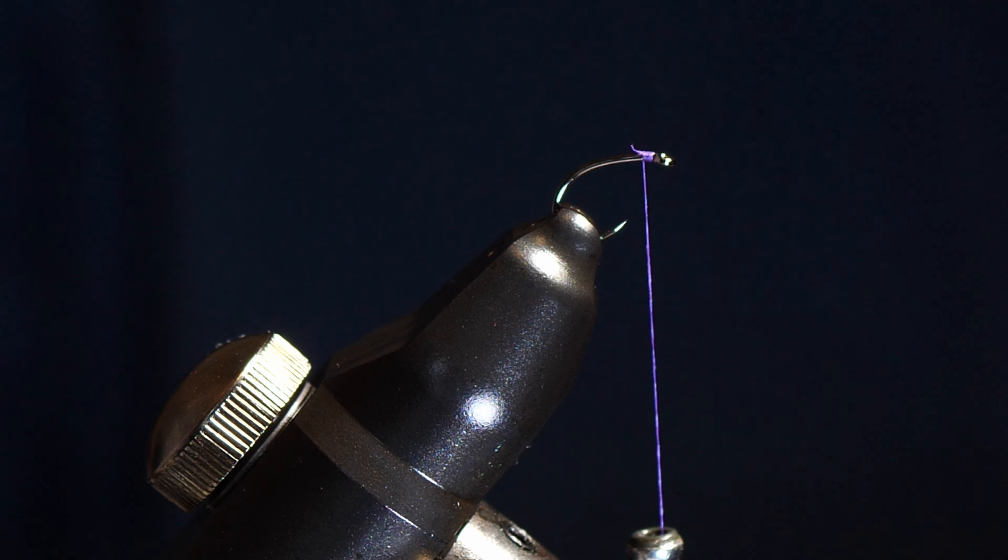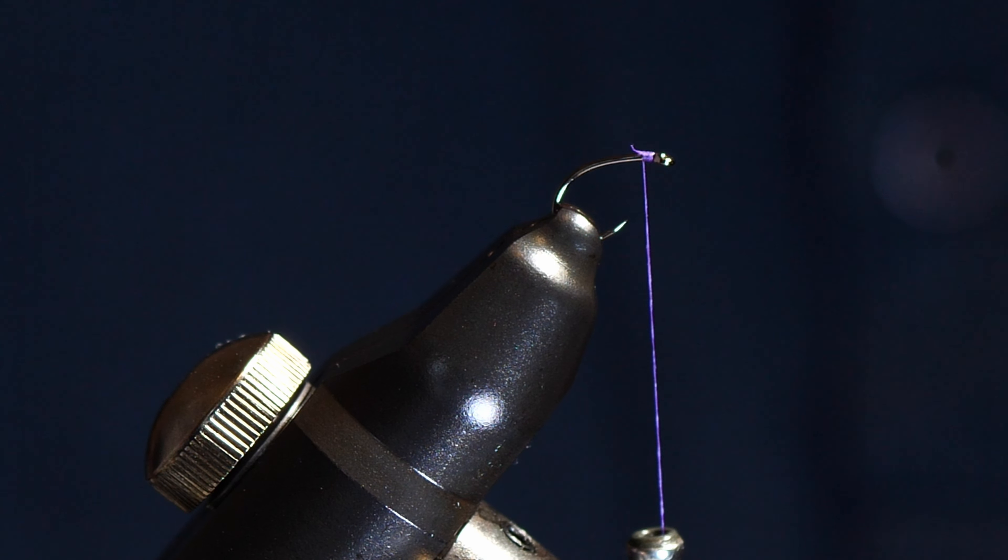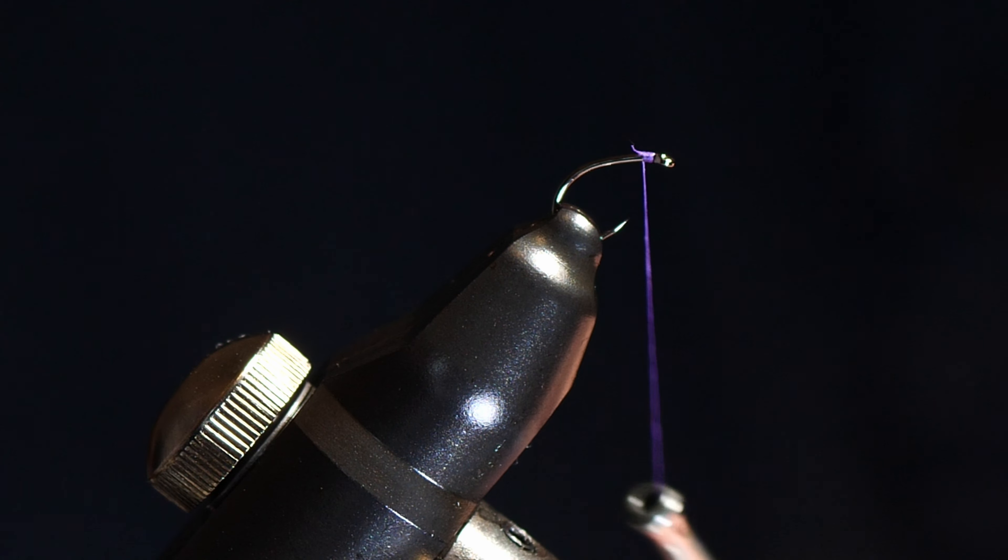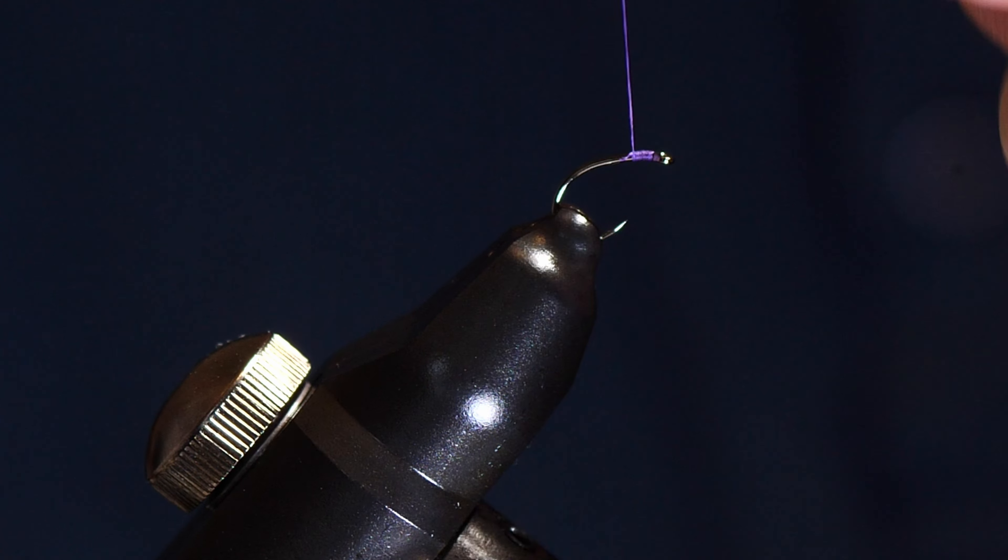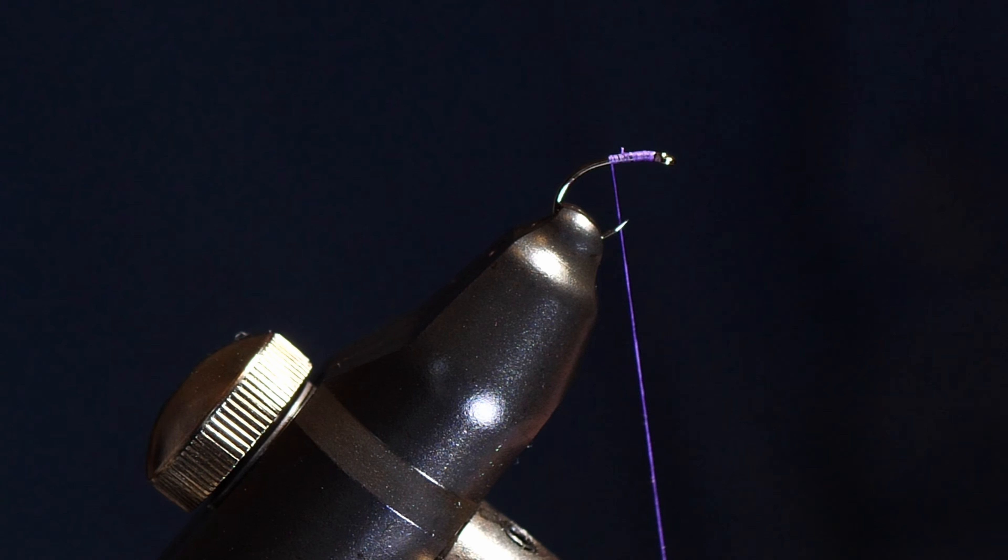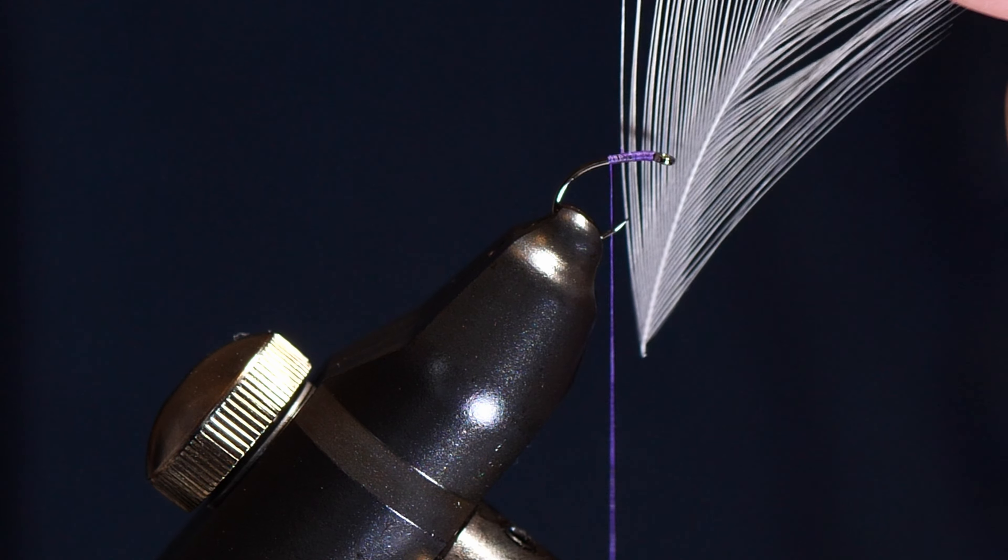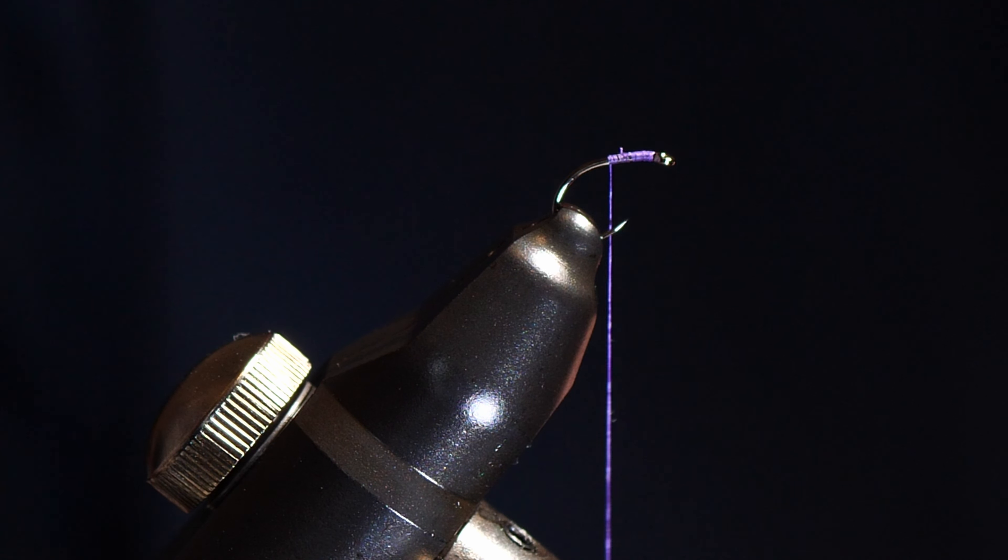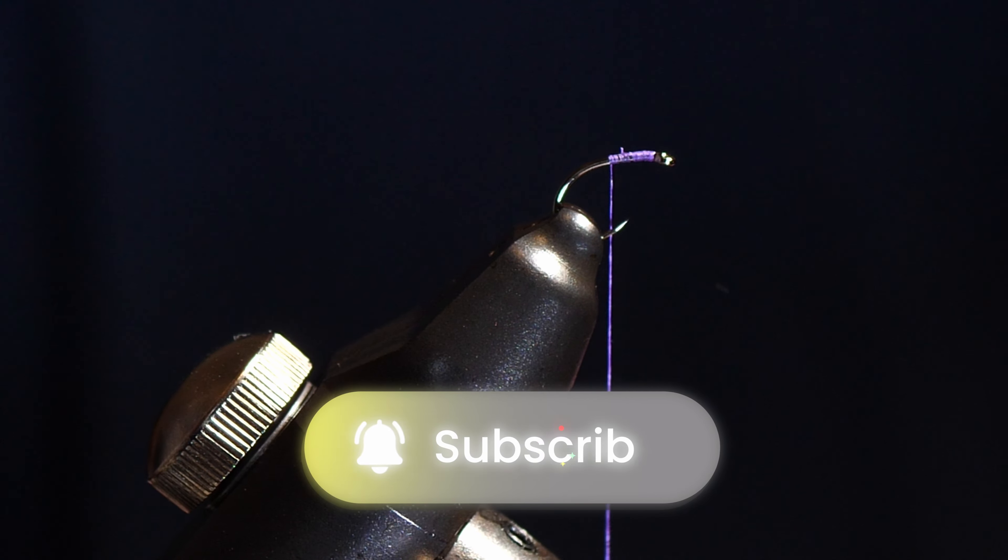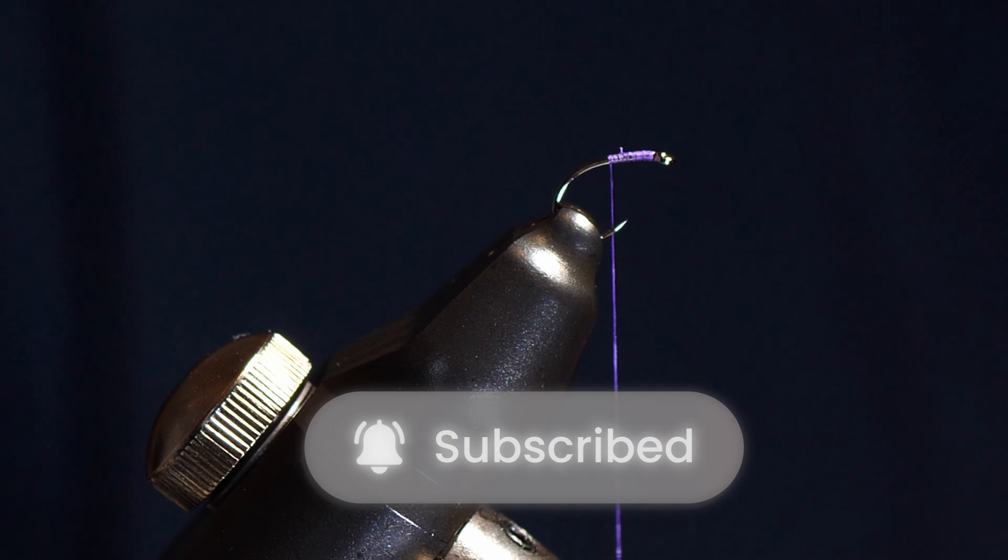So I've got some purple tie-in silk, 8-0 unithread. It doesn't have to be purple but that's what color I tied the original on so I'll stick with that. I'll just work my way down the body and I'll put on a small tail. Any grey fibers will do, you can use those micro fibers. Half a dozen or so fibers will be fine.